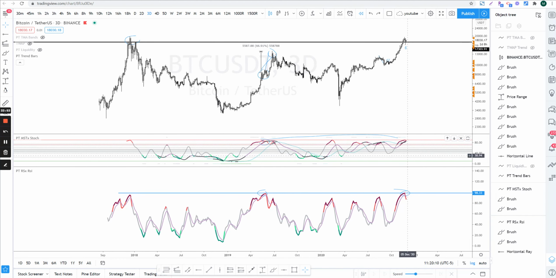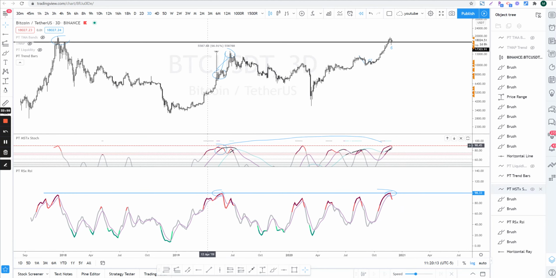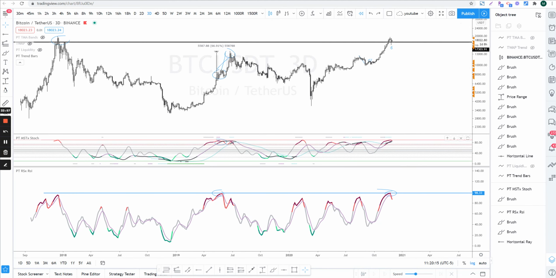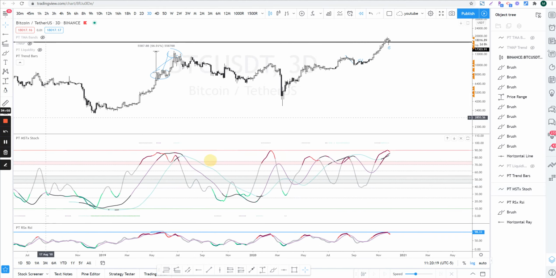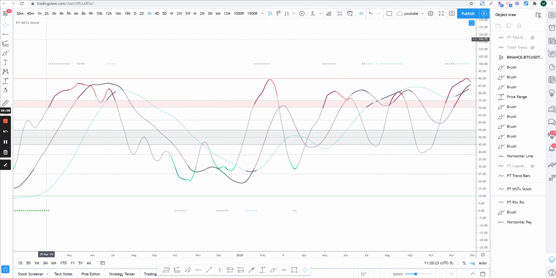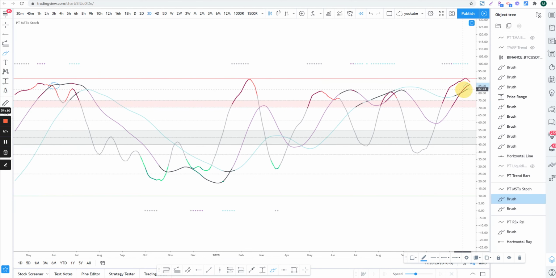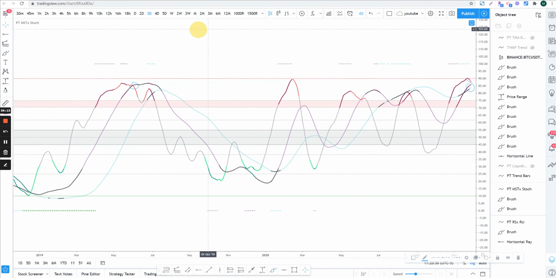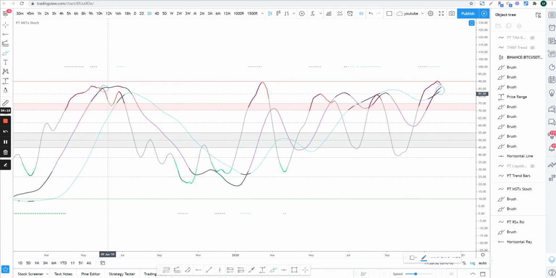If we do happen to get on a 3 day this type of pattern, guys, let me make this bigger. You cross over here, right? We haven't crossed yet. Don't forget, we have not crossed yet, so we still got more upside overall. You know that, right? We get a bounce on the red.